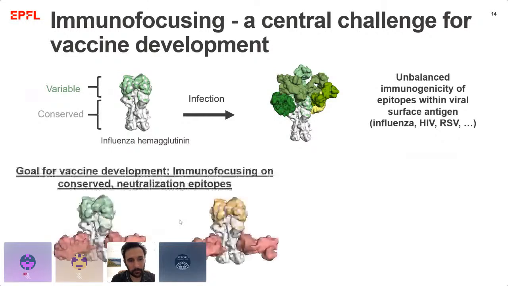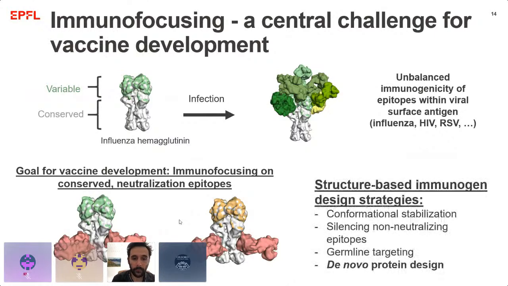Next, please. And so the idea here would be that we are able to design antigens that can bring the attention of the immune system towards particular sites which are more conserved than other sites in the viral pathogen. Next slide. For this, a number of different strategies have been used. But today, of course, I will tell you about our efforts in using de novo protein design to achieve this.